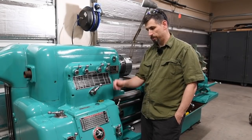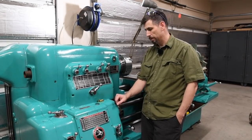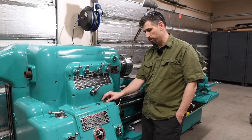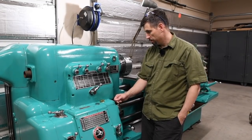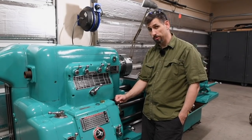And I could have recycled the oil, but I didn't. I used brand new oil, and it was just a big pain in the butt, all to save some effort. So that's my little soapbox speech. I think we are ready to turn this thing on and see if we were successful.